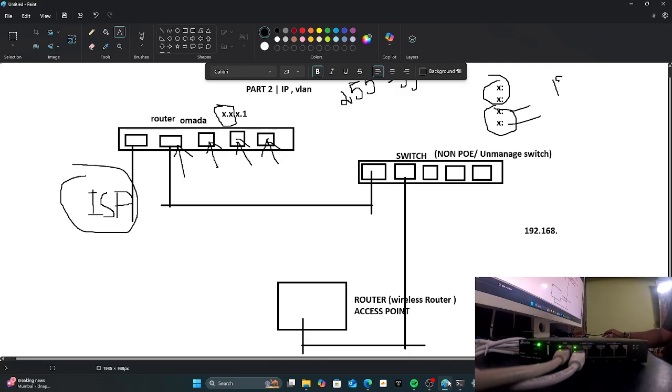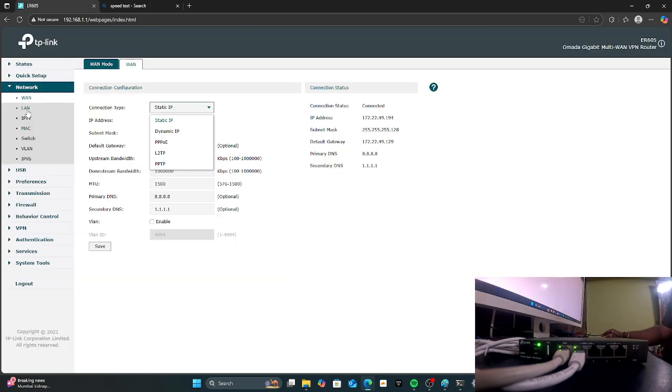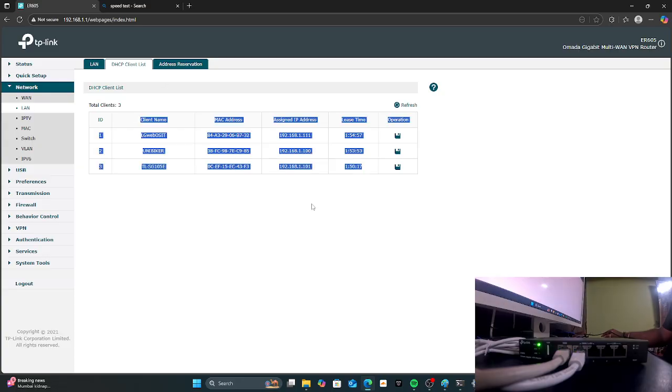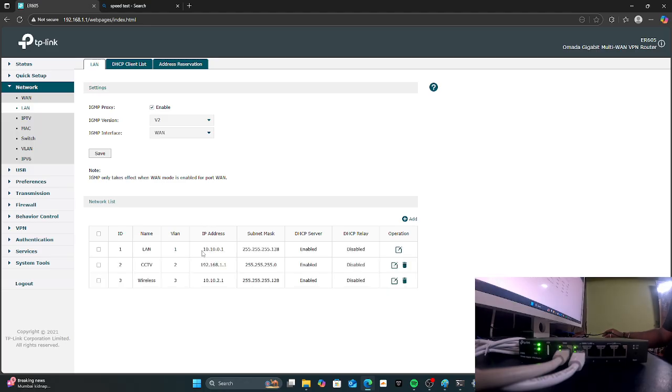Coming to our web interface, coming to the LAN part, if you see the DHCP client list, these are the DHCP clients we have, and everyone is attached to 192.168.1.6. I have created some WAN out here, and let me just delete it. First I will delete it and then I will show you how it actually works.